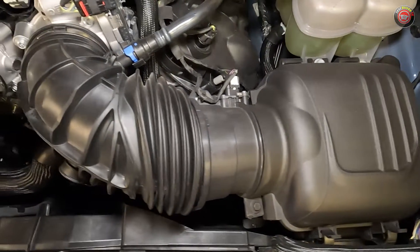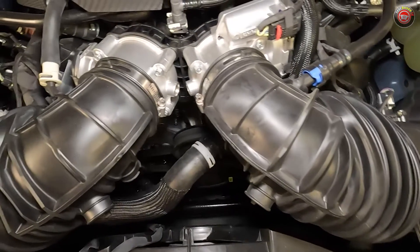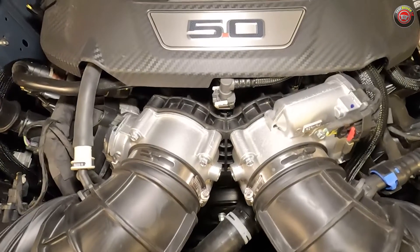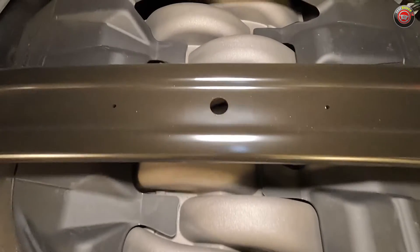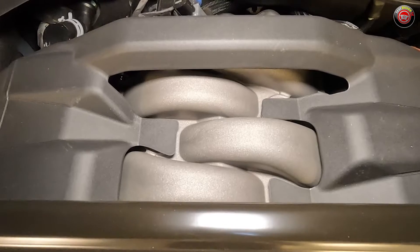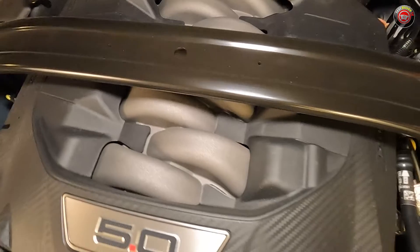From there, it travels past a mass airflow sensor through a big bore tube and into the throttle body and then into the intake manifold. Charge motion control valves inside the manifold manage the speed of the airflow depending on RPM and engine load to maximize volumetric efficiency. Of note, the decorative plastic engine cover hides most of the fuel system and is removable, but the strut tower cross brace has to be removed to do so easily.